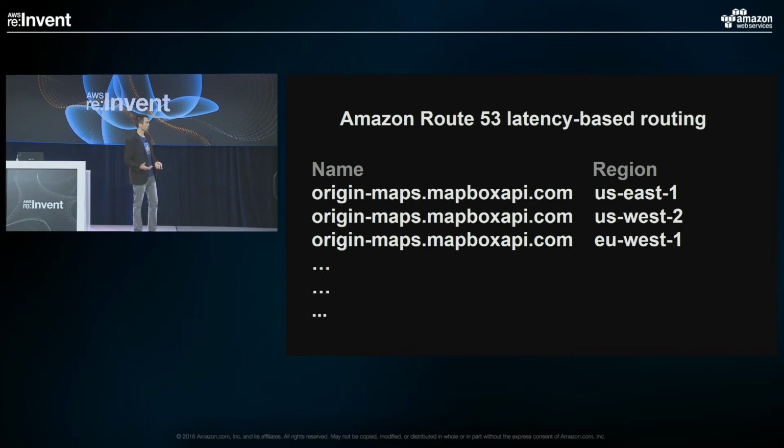With, say, the geocoder API or the directions API, each of these origins will have its own separate, what we call a service stack. So we define all the resources for the geocoder stack in a CloudFormation template. That'll be maybe an auto-scaling group, maybe some tasks, a service for ECS. All this is in the CloudFormation template, and we use some of CloudFormation's features that let you do deploys, like cycling instances. We use these features to do all of our deployment through the CloudFormation API.